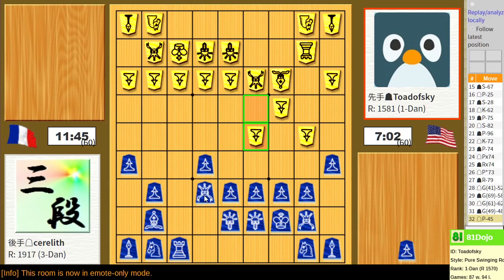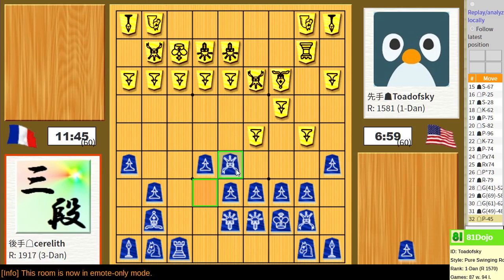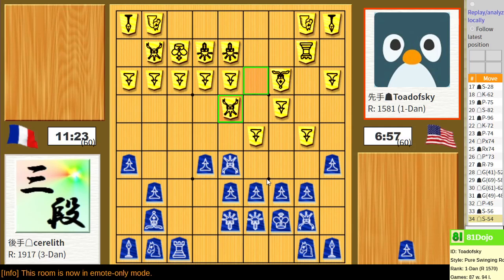My silver's not doing anything where it's at. It's serving one responsibility, but yeah, now I want them to choose if they're going to block their bishop or not block their bishop. So they're not blocking their bishop. This pawn is still a weakness.